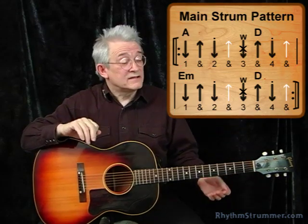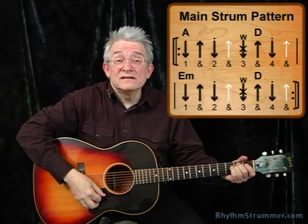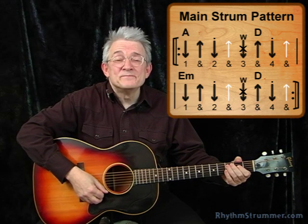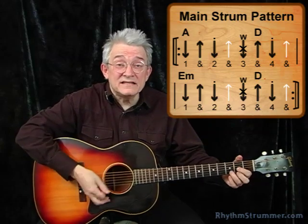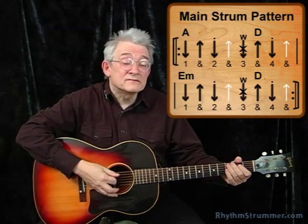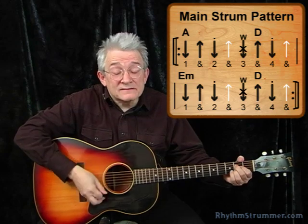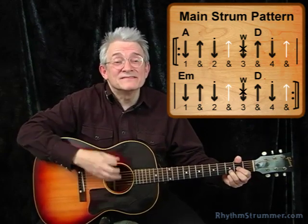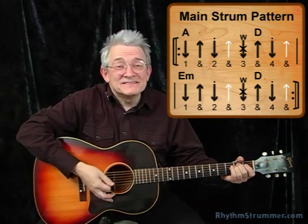Now, let's just continue that. Do two measures. In the second measure, we'll make our two chords be E minor and D. So we could go A, D, E minor, D. Want to try that? So 1 and 2 and 3 and 4 and E minor, D, A, D, E minor, D.